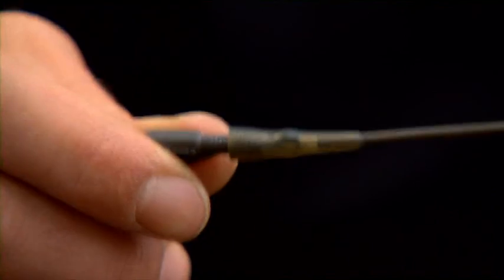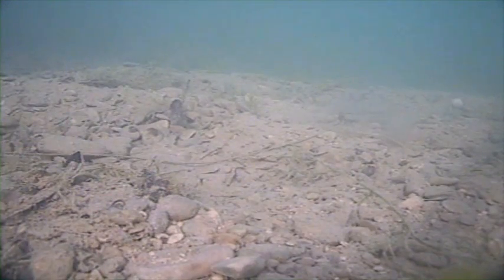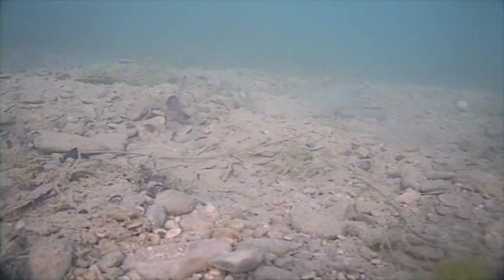And tubing definitely prevents tangles more than with braid. Yeah, it definitely prevents tangles more. And that stuff especially, because it's so heavy, it just seems to keep the two apart, doesn't it? Definitely. And the way it lays over stuff, it's just absolutely beautiful. It just picks up the contours of the bottom.